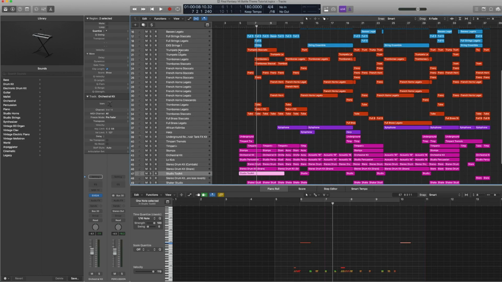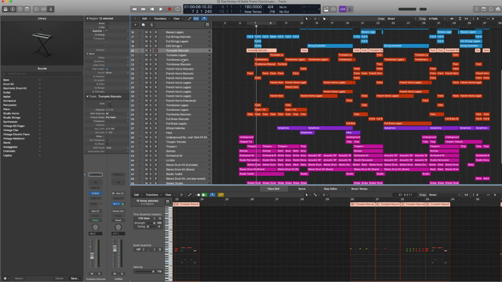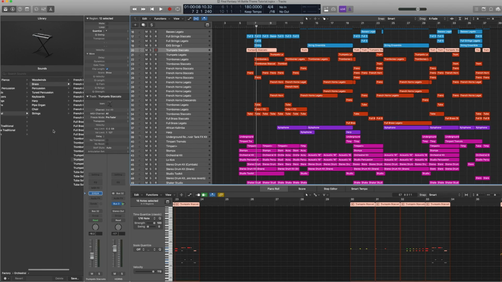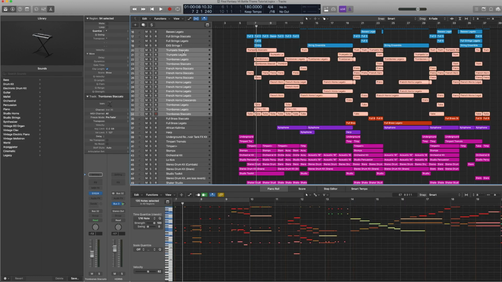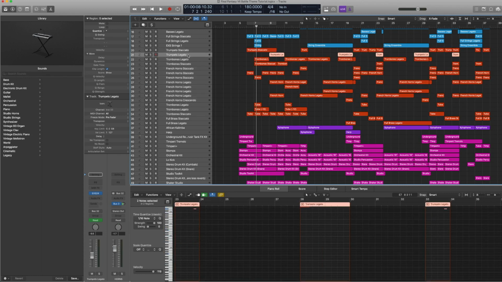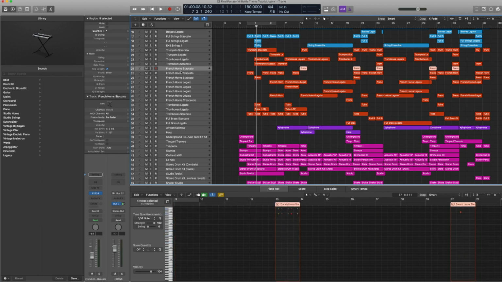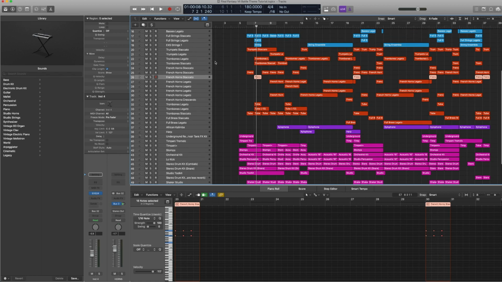And you can see even the brass, right? The trumpets, all of these are from the same library under orchestral brass. So all these French horn staccato, French horn legato, trombones and all. You can see these are split into different articulations, naturally. And sometimes, like you can see French horn staccato, 3 of them happen here, and they're all at different fader levels. Have a look at the faders here. Depending on the mix that you want, you don't have to automate, you can just have different ones. It's to emulate volume and the mix as well.